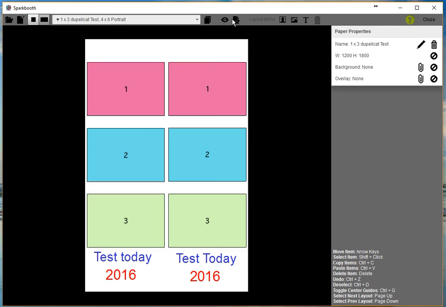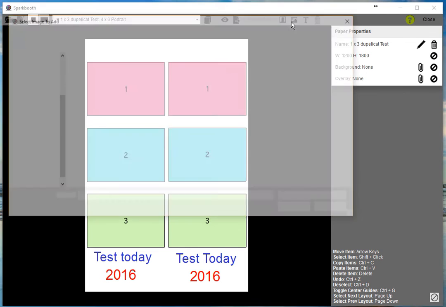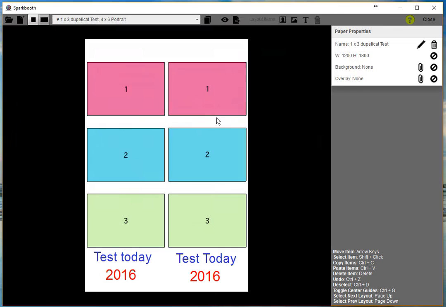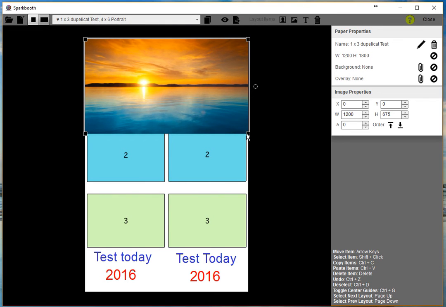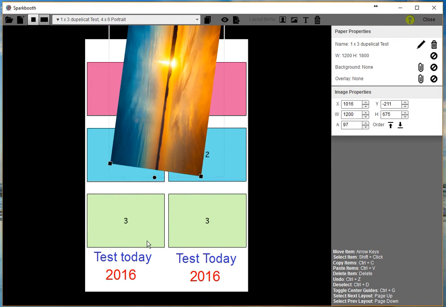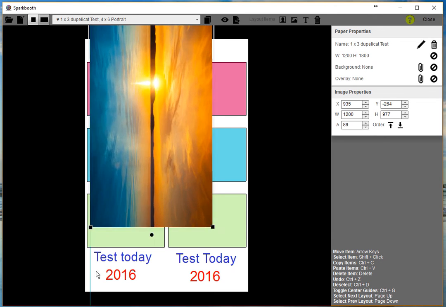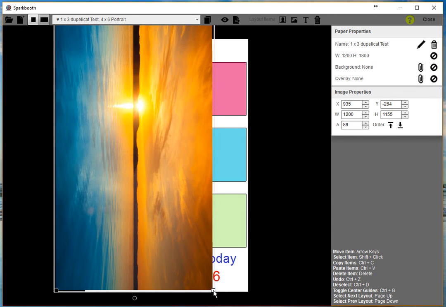Alternatively, you can fill in this white background by coming up here and adding an image file. So let's try that. I'm going to choose this image file, then rotate it, and size it to cover the entire white area.